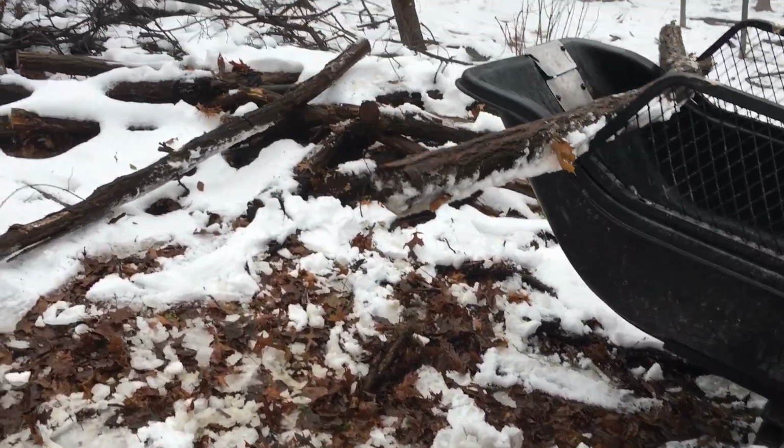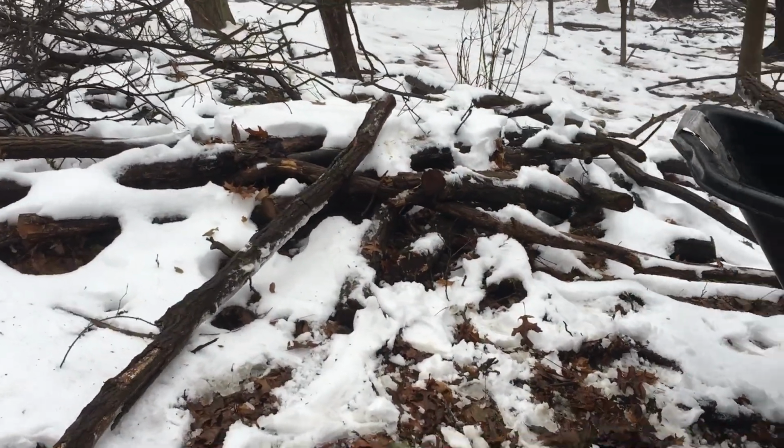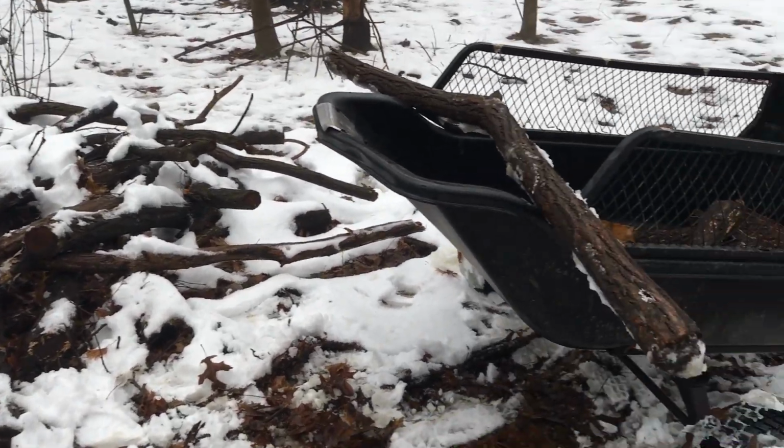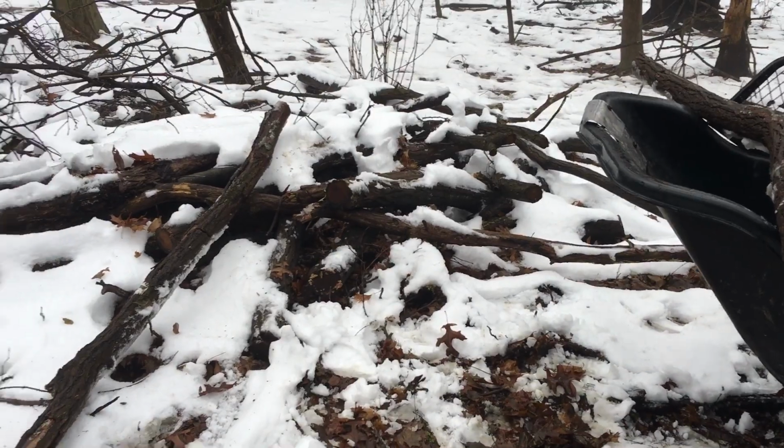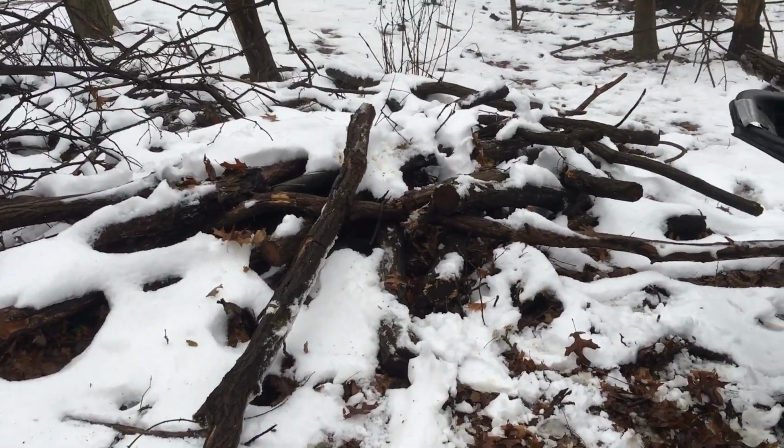Today's video, we're out in my neighbor's woods getting ready to cut this big pile of limb wood here. Most of it's locust and cherry that we cut in the wintertime. This is going to go into our wood stove because we're getting real low on firewood.